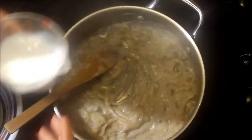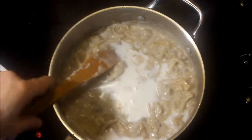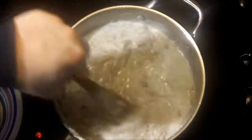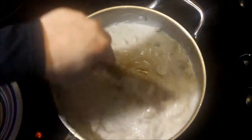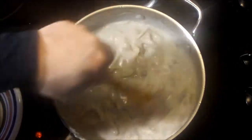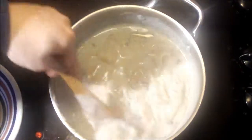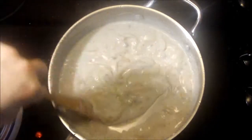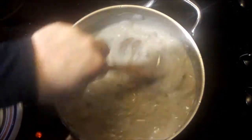And I'm going to add this half a cup of low-fat milk in there. And this is a really light dish. I'm using quite a bit of pierogies here. I got 2 pounds. This is going to serve quite a few people, 6 people. So what I want to do is just stir that around, scraping the bottom here, getting all the little pieces off, which is a lot of the flavor.